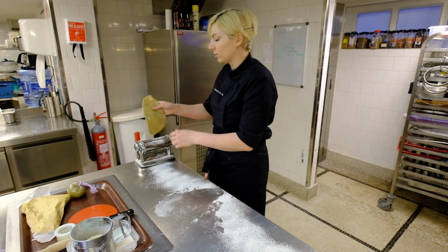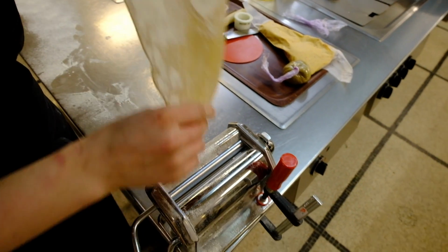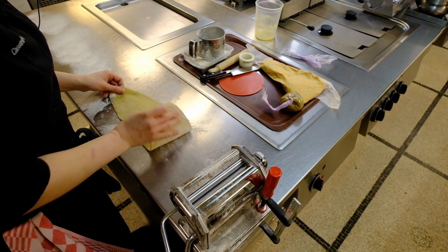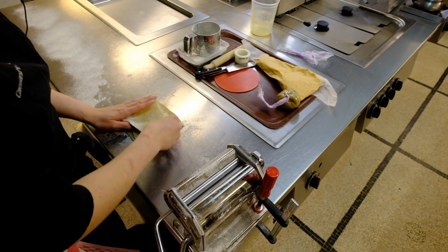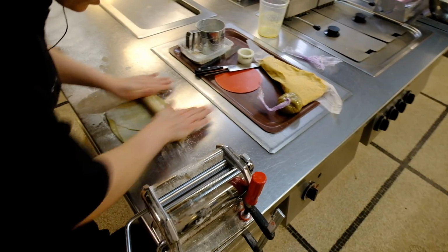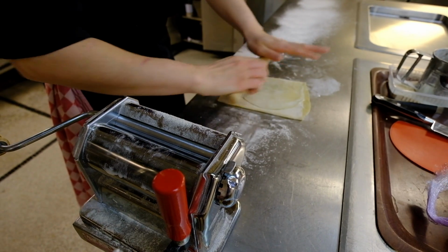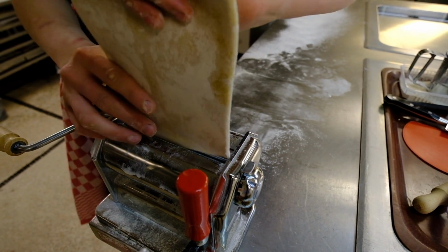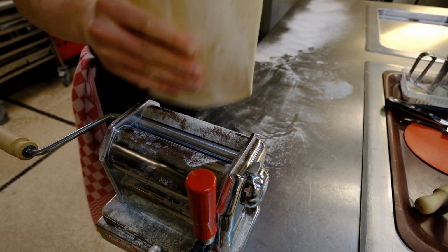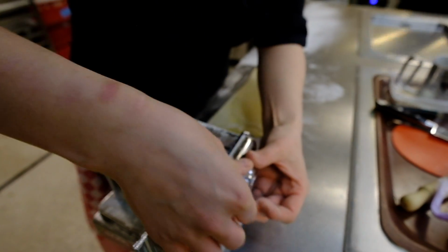So I start at number 6, the highest, and I'll do it 2 times. After, up. And once again, number 6, 2 times. After that, we go thinner and thinner.